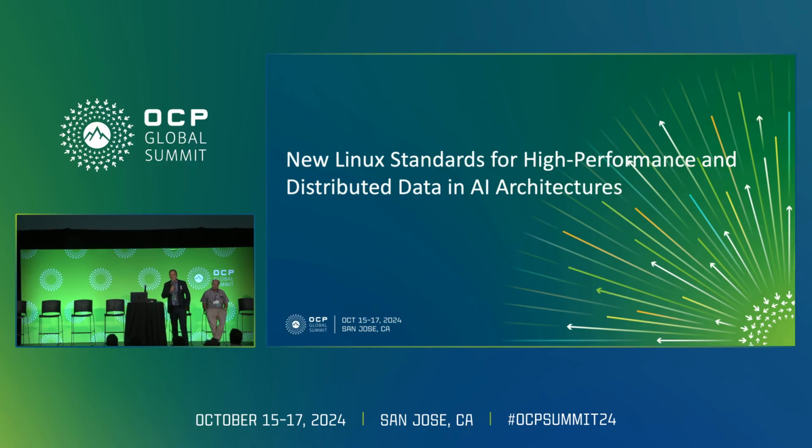I am David Flynn, the CEO of Hammerspace. You might know me. My claim to fame is I founded the company Fusion.io and introduced what became NVMe in the industry. But here I'm talking more about the software side of things, and excited to talk about some developments in the world of standards-based, high-performance file systems, which was all about being able to exploit that crazy performance that you can now get from NVMe.